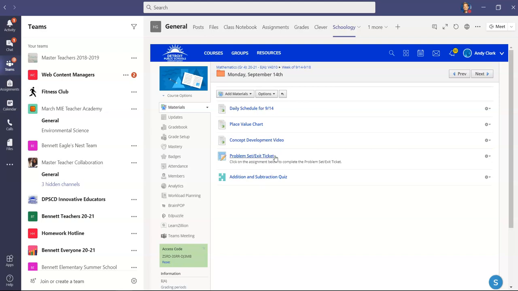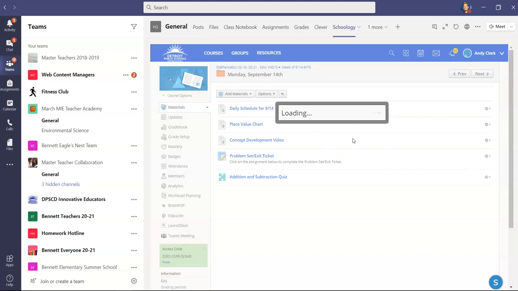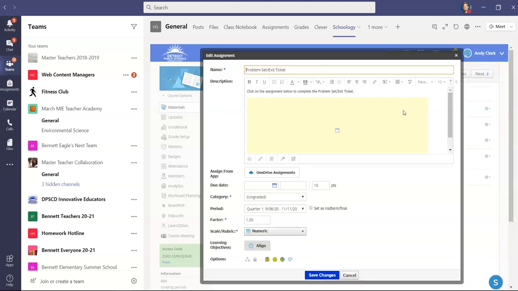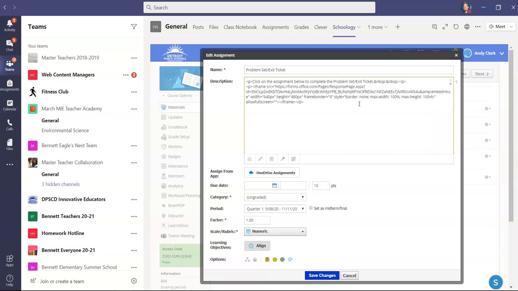I created an assignment, and inside the assignment, if I go to my edits, you can see there are little buttons here where we can switch to HTML mode, and I pasted that embed code in the HTML code.